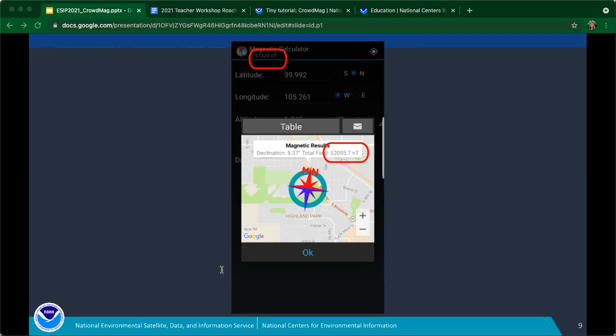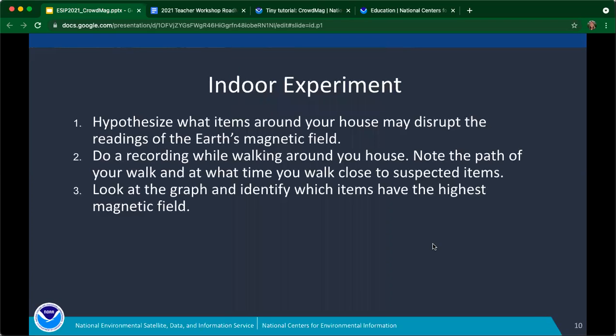All right, hold on. So I told you about this indoor experiment. You have your app, you're ready to go. I'm going to have you set something for the data in 1 second, but here's generally what we're going to do. You may notice you're far from a perfect scenario for collecting Earth's magnetic data without high levels of interference, but you have computers, electronics, like we're talking about. You might be in a large metal structure yourself, but you can still do magnetic readings, which they call magtivities, within the app to learn about your surroundings.